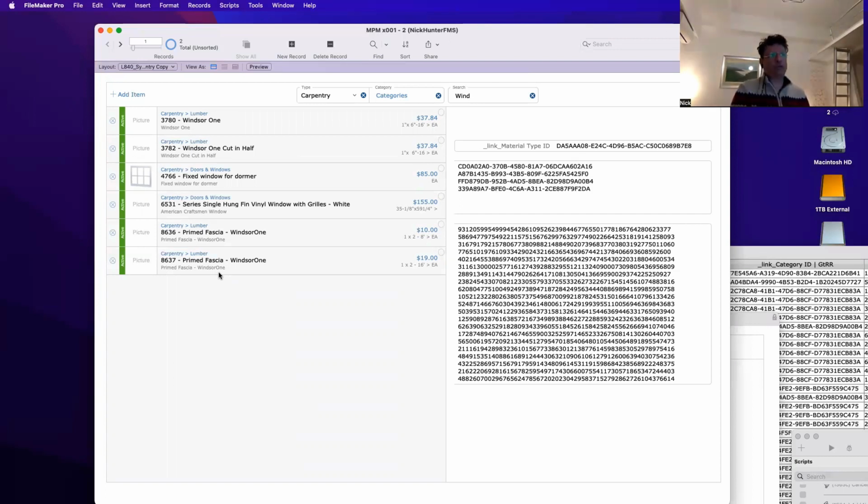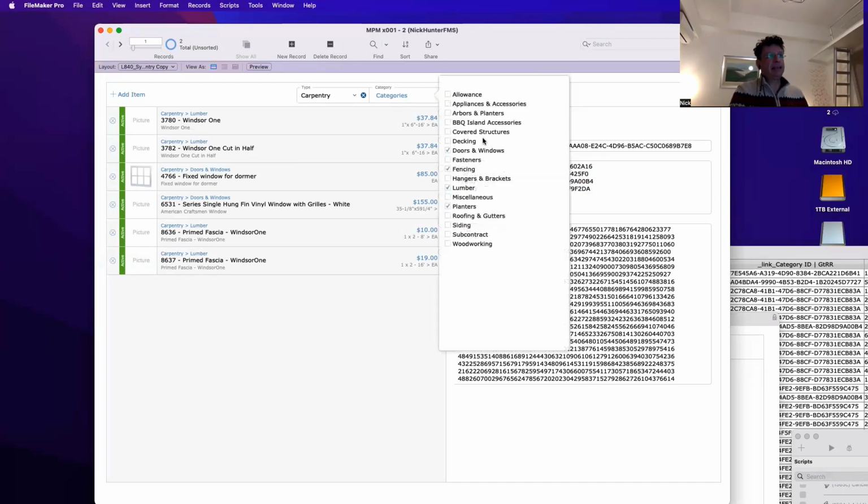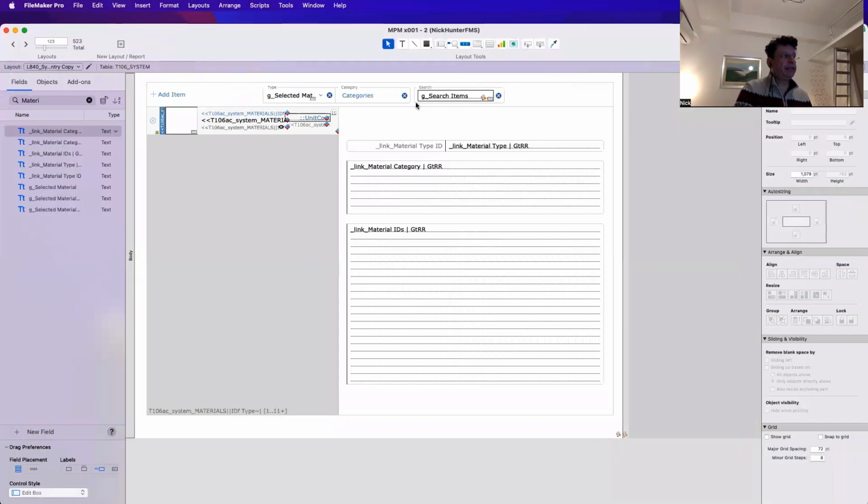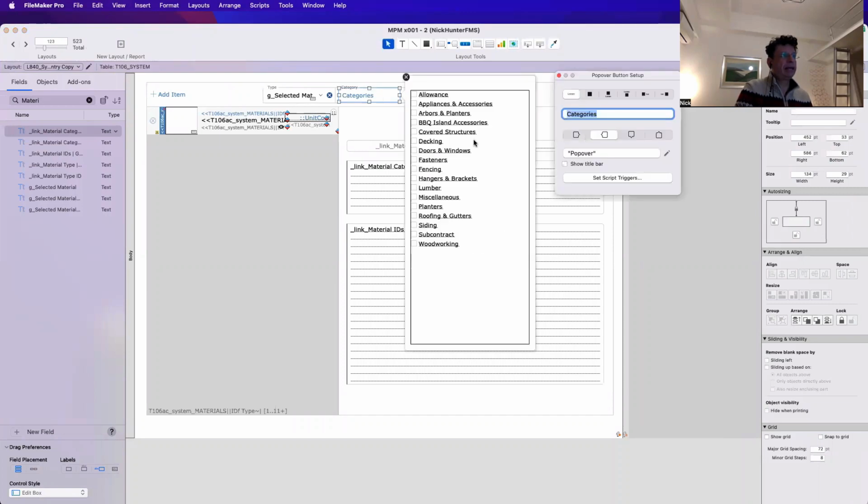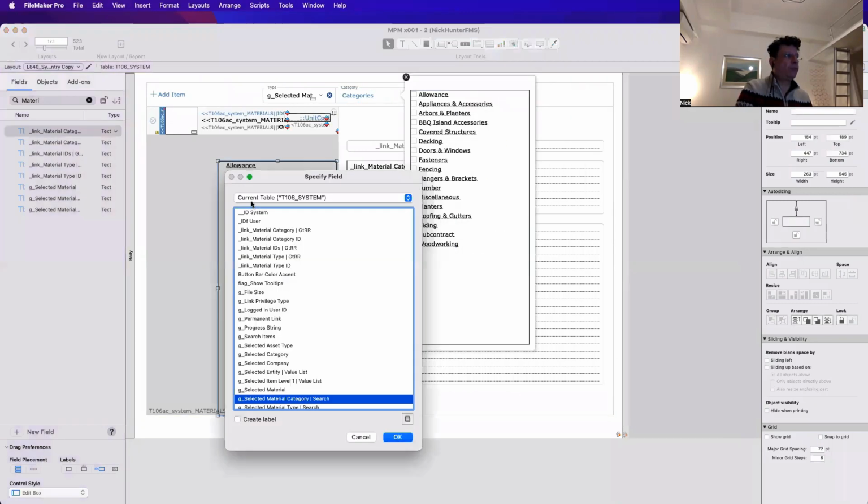So why does that work? It's because I'm using a relationship. I'm putting multiple IDs by selecting here. If I'm showing that field without it being a value list, it's just an open field.